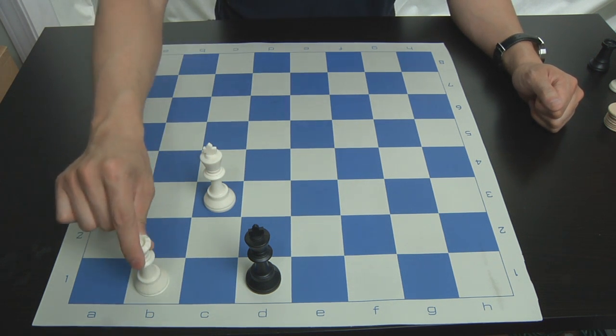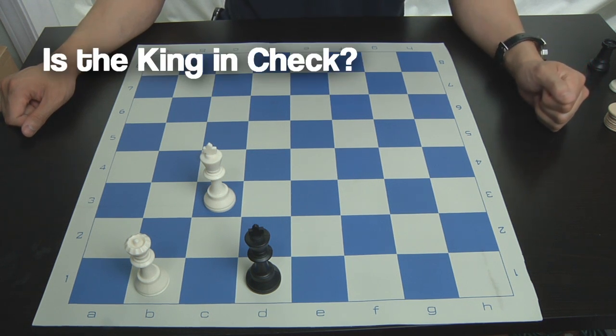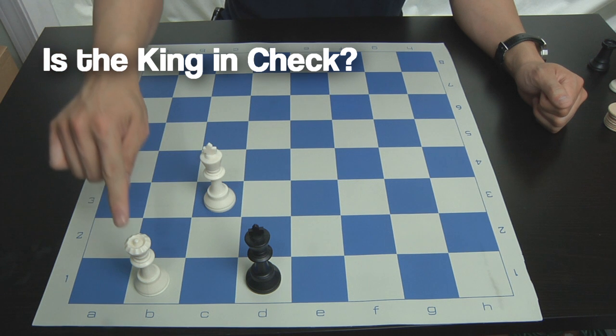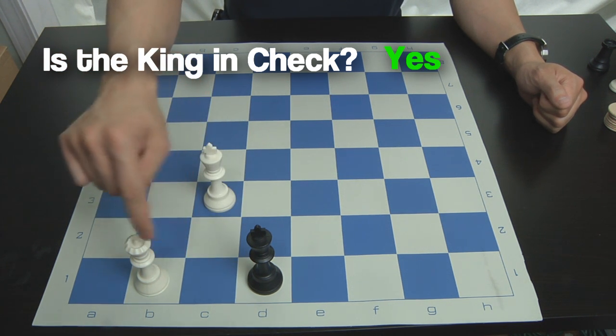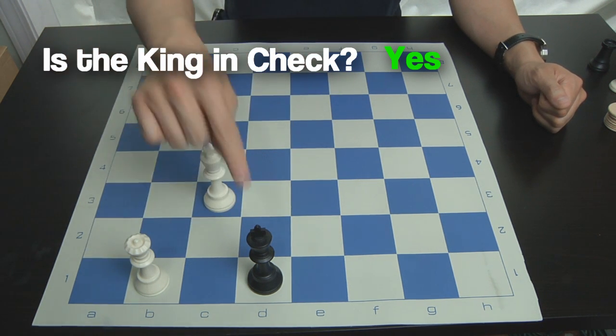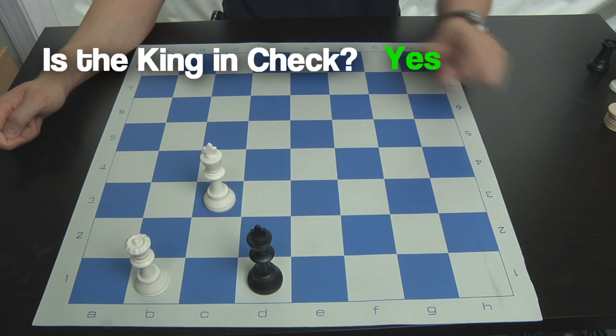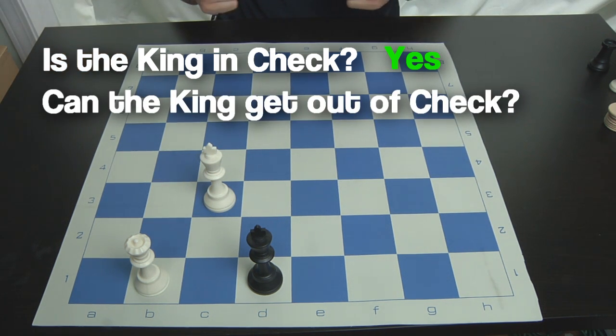If I move the queen down there, I'm going to ask myself the two questions. Question number one, is the king in check? As you can see right here, the queen is attacking because the queen can move side to side, up and down, and diagonal. It is checking this king, and the king is in check. So we have question number one down. Now question number two, can the king get out of check?